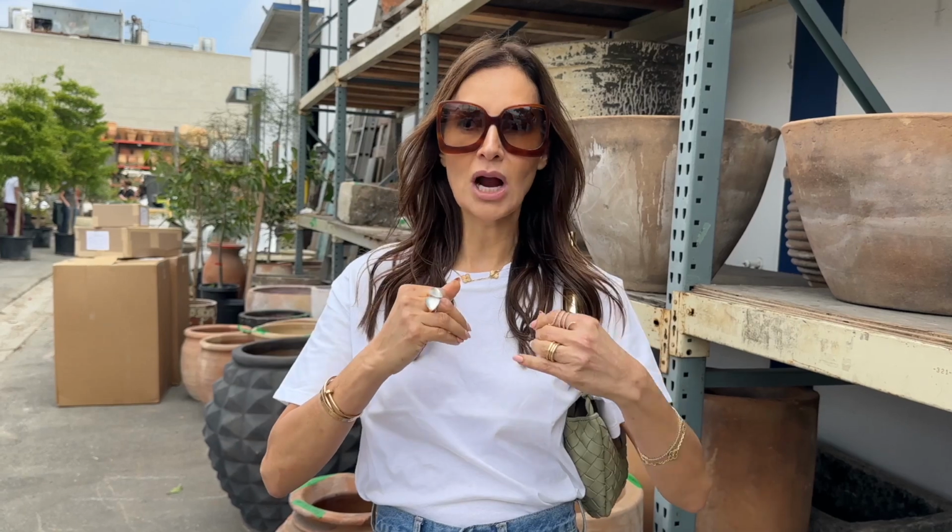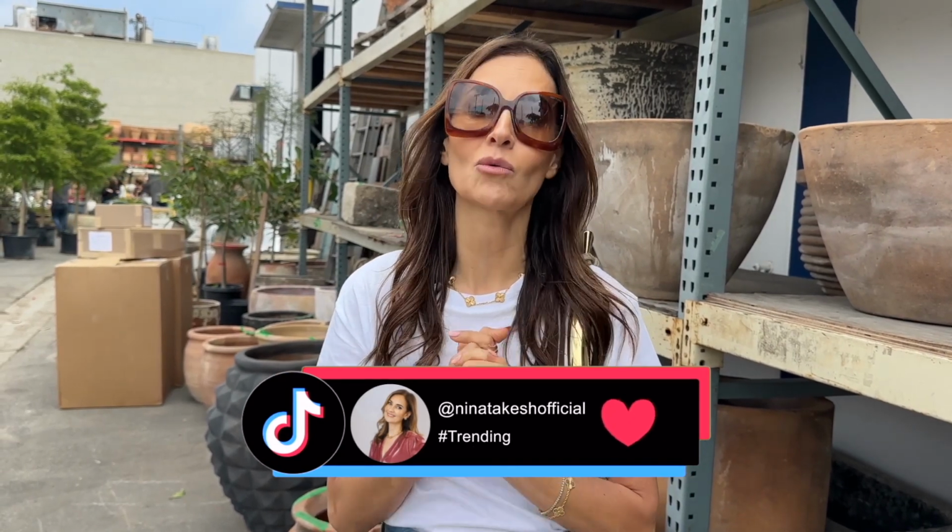I want to know from you guys, because I'm literally torn and I'm not going to be able to decide until next week when the other plant comes in. Do I get the Berbere limestone smaller planter with a 10-foot tree, or do I get the bigger terracotta planter, which you guys saw, with the 12-foot tree, which we're going to have to trim a little bit? That tree's a little bit more mature. The other tree's a little less mature. It'll mature over time, the other one. So what do I do? Can you guys help me? I am torn. I'm going to drive my sister crazy all week asking her, should we do the terracotta? Should we get the limestone? Terracotta, limestone. Anyway, let me know.